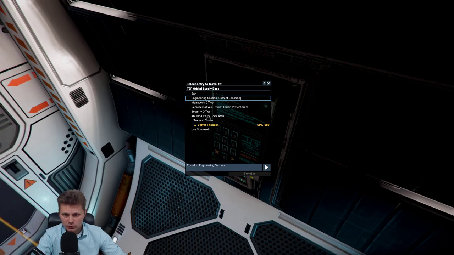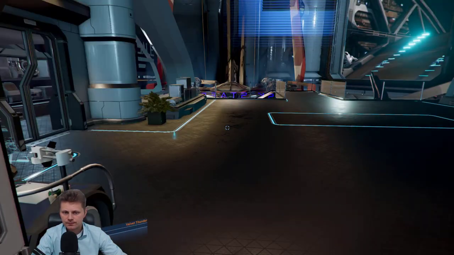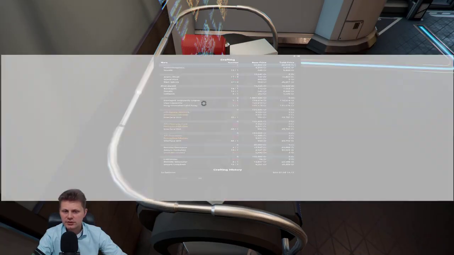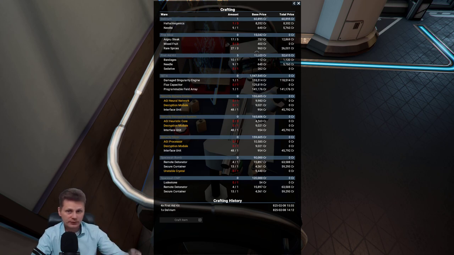Anywhere I want to go. Actually, we can check if we can build something. Craft station. First aid kit. Confirm that. We have 5 first aid kits, 50,000. If we get sedative, we can do a few more. We still need a flux capacitor.